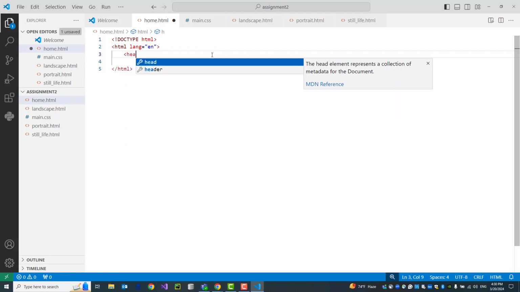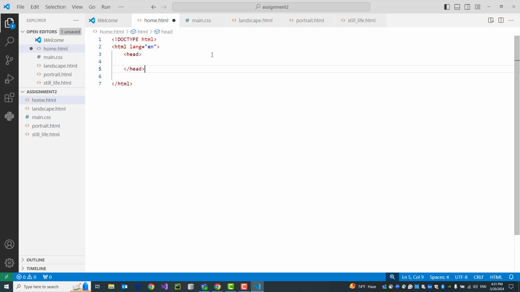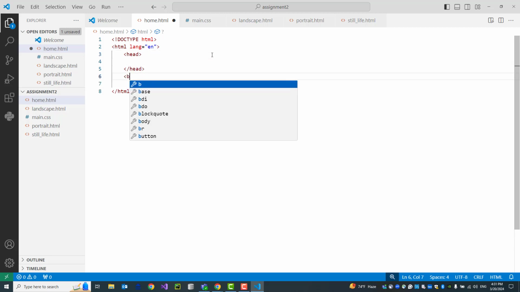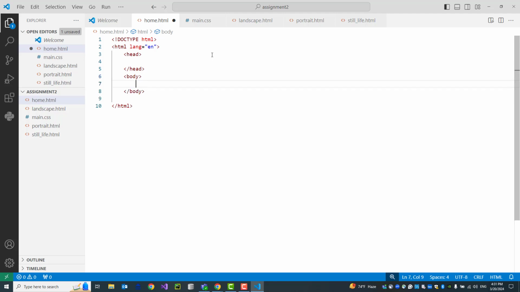Then each HTML element should have two sections, a head section and a body section. In the head, we define the configuration of our web page, like the title of the web page, which will be shown on top of the browser.